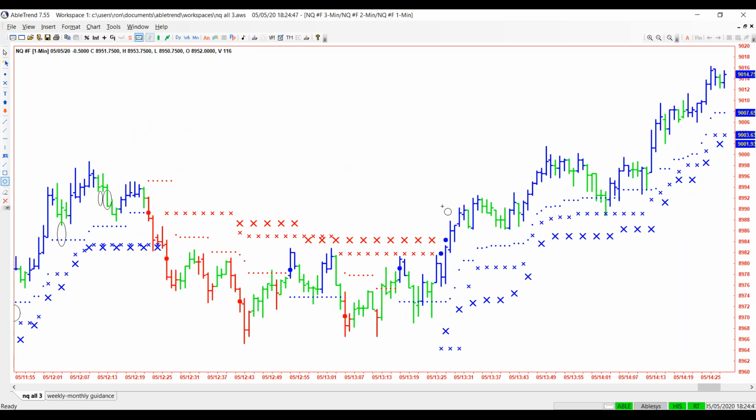Well, how about right over here? How about that triple confirmation trade? Does it get any more obvious than that? I don't know what more we could do. You got a blue bar, that means up. You got a 1 minute, that means up. You got a 2 minute, that means up. You got a 3 minute. I mean, the chart is screaming at you. If I could talk, it would be just yelling at me and you. Get long. It's a really low risk, high profit potential trade.